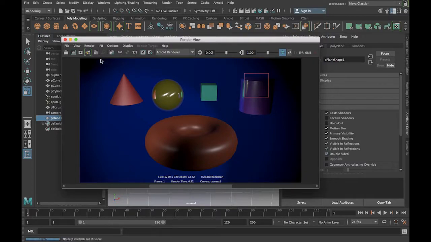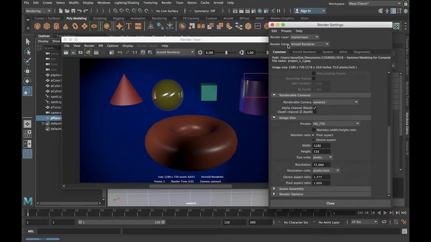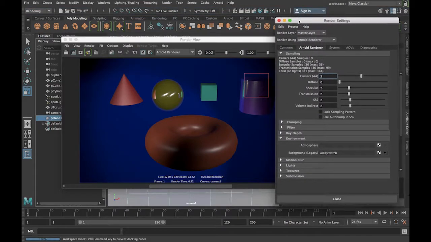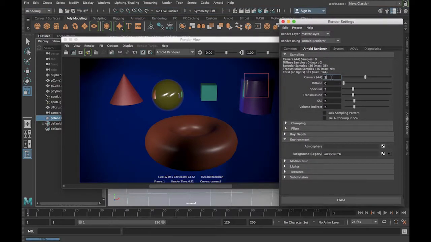So let me go back to my render settings here. I can access it with this clapboard with a gear, or this one up here. And let me go into my Arnold Renderer tab. What that reference guide mentioned is that we want to be working within these parameters. If you bump all of these up individually, they're at a low number here, but let's go ahead and bump up the specular to 10.